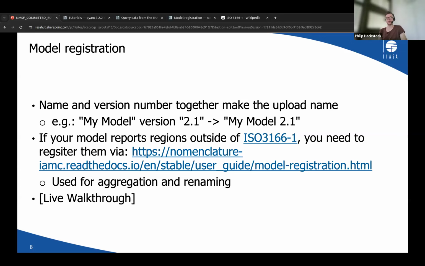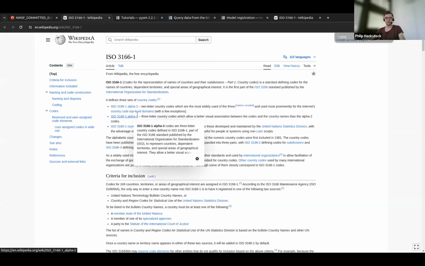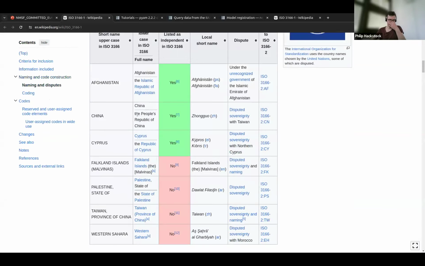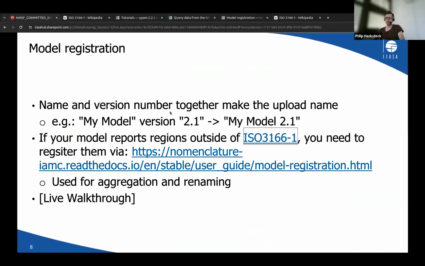First things first, if your model only reports countries, so a complete country as a region, and if all of these names fall within the ISO 3166, this list of countries, by the International Organization for Standardization, then you don't need to do any kind of aggregation, and you also don't need to do any kind of renaming.